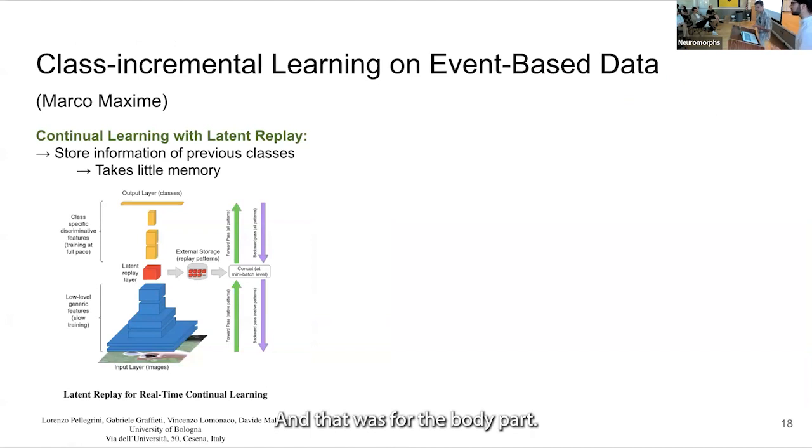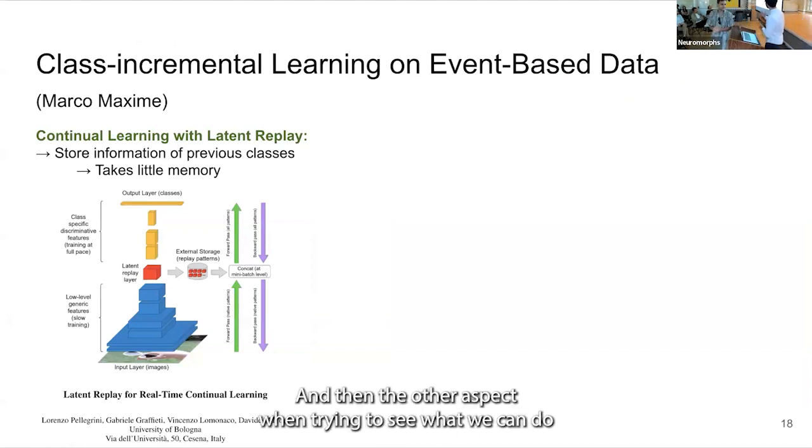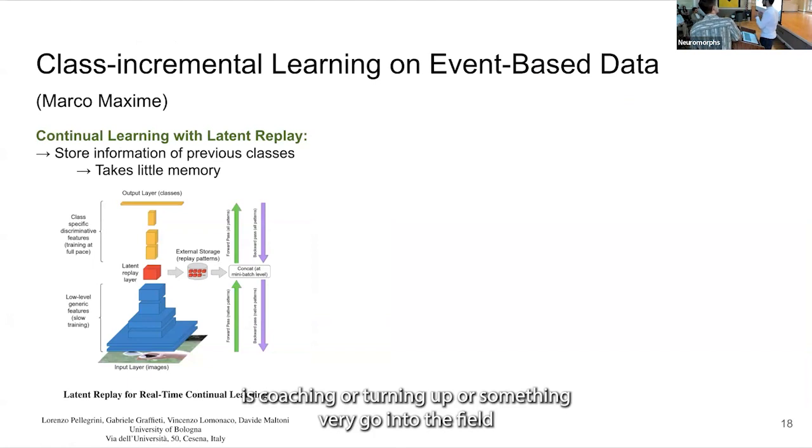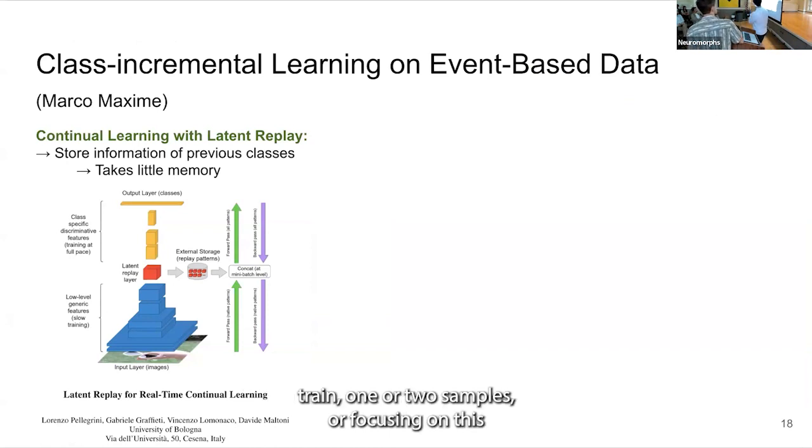Okay. Yeah, that was for the encoding part. And then the other aspect, we're trying to see what we can do with this continuous learning approach. This is something very typical in the field, to see if we can learn new classes on top of the pre-trained ones with a few samples.